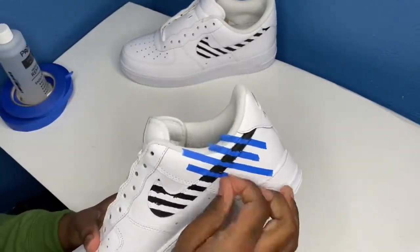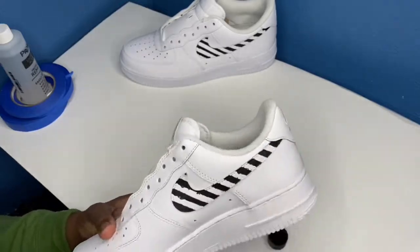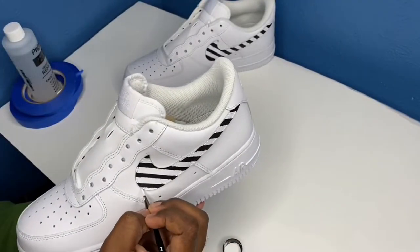Man, when I took the tape off, the black bled underneath, so I had to go back in with white to fix it up.